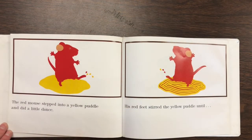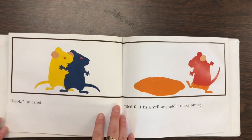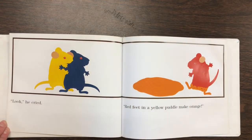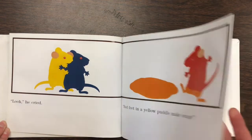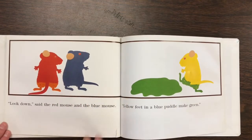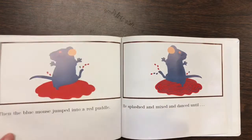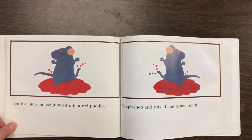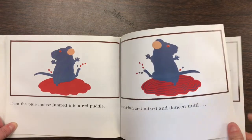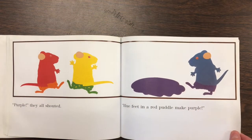The red mouse stepped into a yellow puddle and did a little dance. The red feet stirred the yellow puddle until... Look, he cried. Red feet in a yellow puddle make orange. The yellow mouse hopped into a blue puddle. His feet mixed and stirred and mixed until... Look down, said the red mouse and the blue mouse. Yellow feet in a blue puddle make green. Then the blue mouse jumped into a red puddle. He splashed and mixed and danced until... Purple, they all shouted. Blue feet in a red puddle make purple.